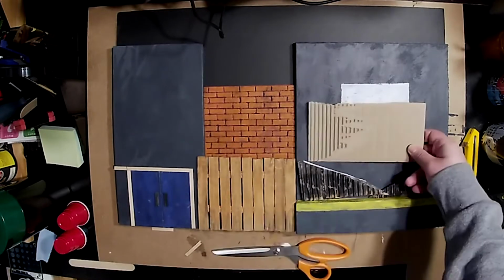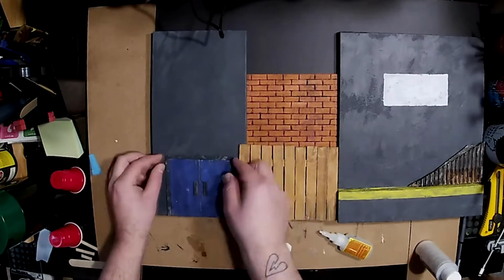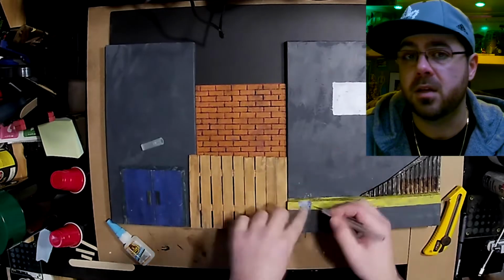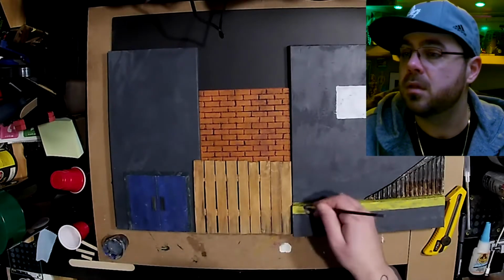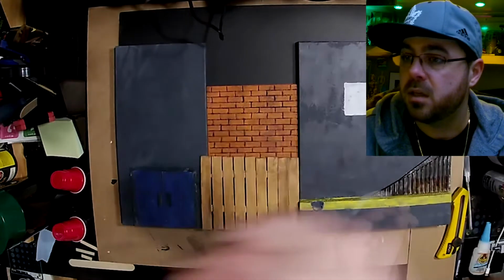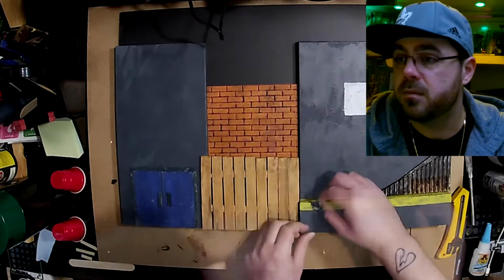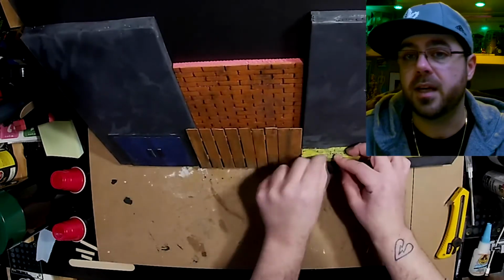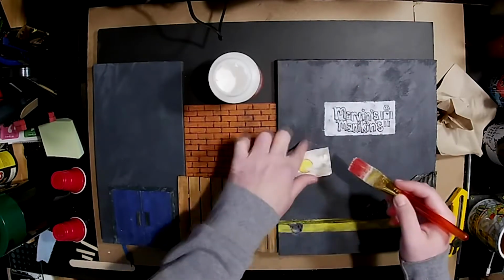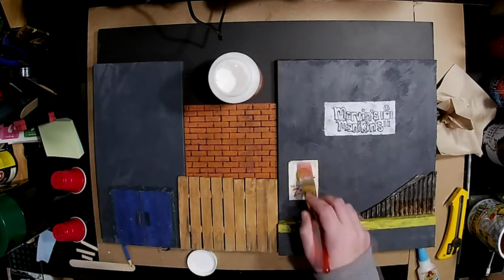How I made that, you peel off one side of the cardboard and then I painted it black and silver and copper, but that was from a piece I did a long time ago. I just had a scrap. Now I cut out a little bit of damage. For the rebar, I used pipe cleaner, and then you burn off the hair and paint it up with some silver and copper and it looks like old rebar. So I added some detail and made that stick in that little spot.